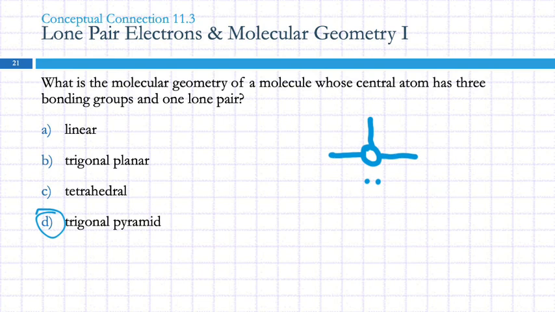I am not going to make you spell these words or pronounce them for points, okay? So on a worksheet or something, as long as I can tell which one you mean, good enough. On exams, these will be multiple choice type questions. So it would be like this, and you pick the correct one, okay? So you should know that trigonal planar is flat. Trigonal pyramid is the one that's not flat, okay?